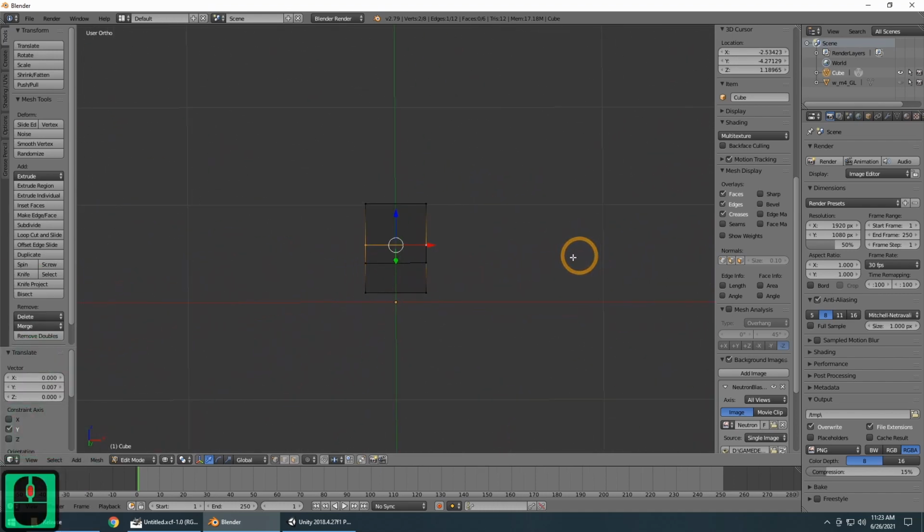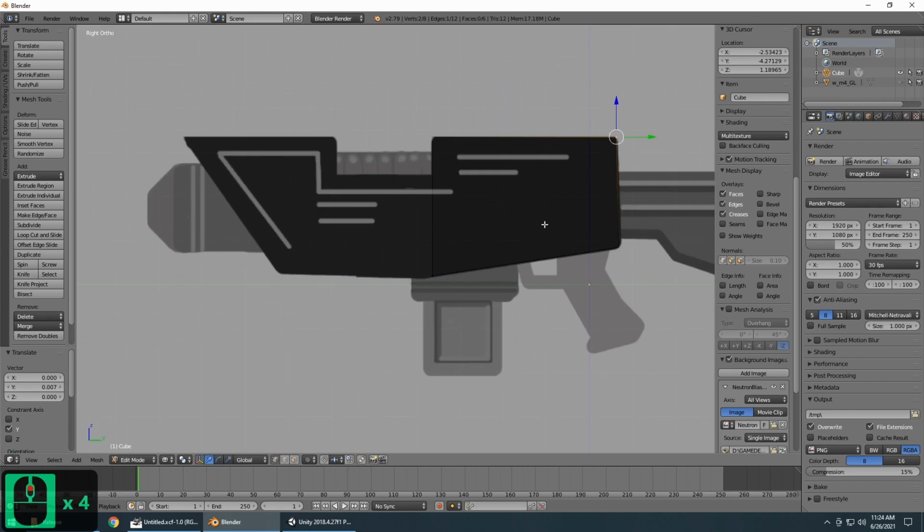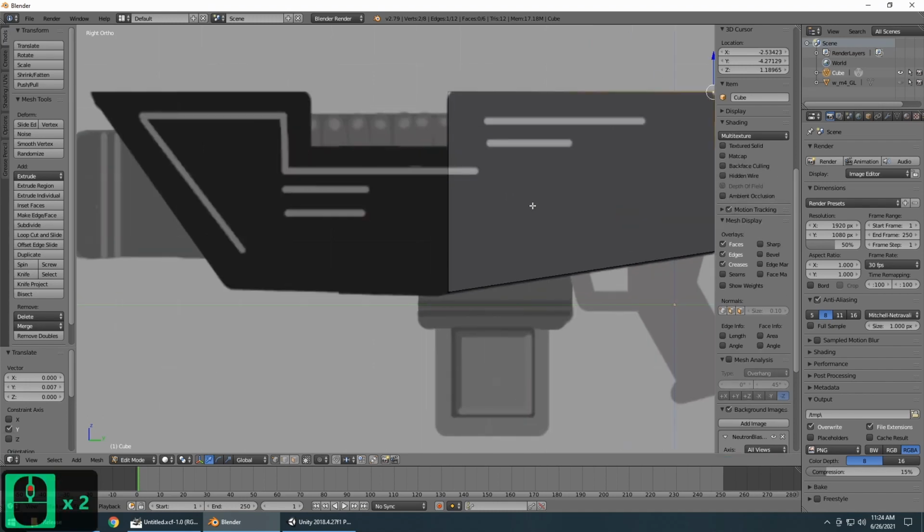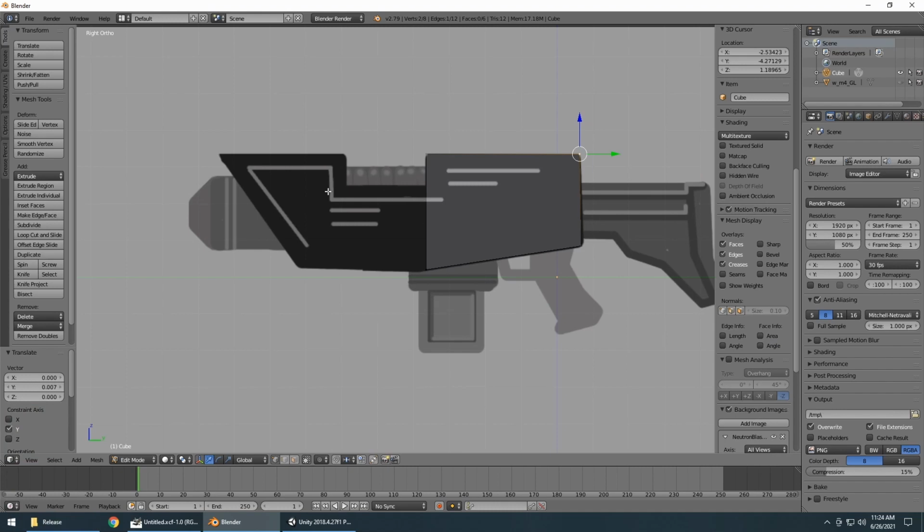Now we need to do the next part of the gun. So let's press 3. And the next part is lower. So I want to create another set of edges and vertices on my object so that I can just extrude out this next part.